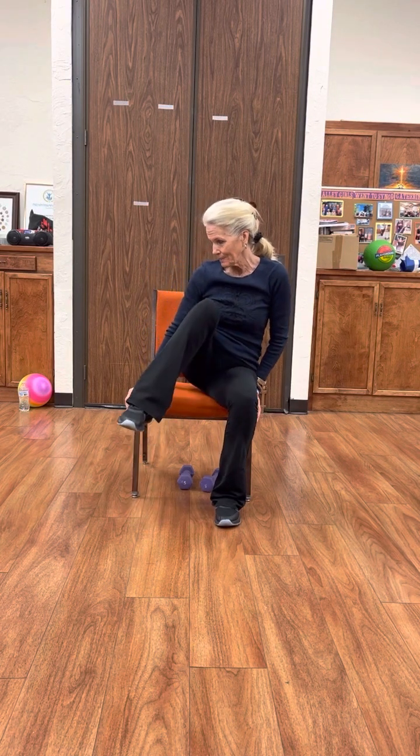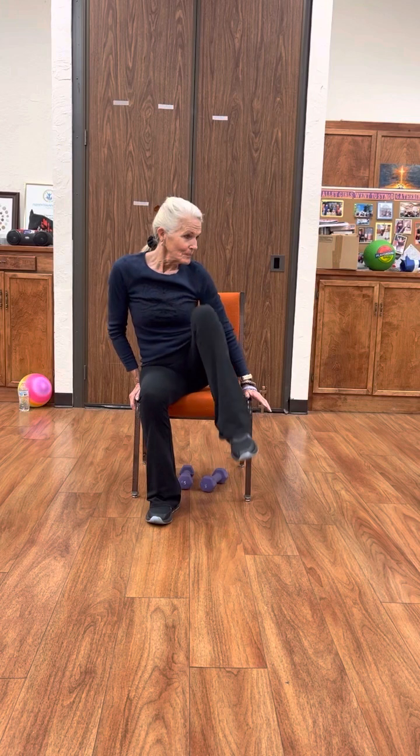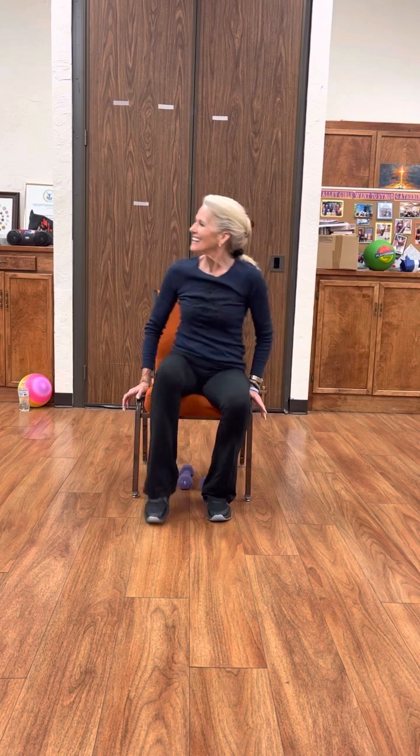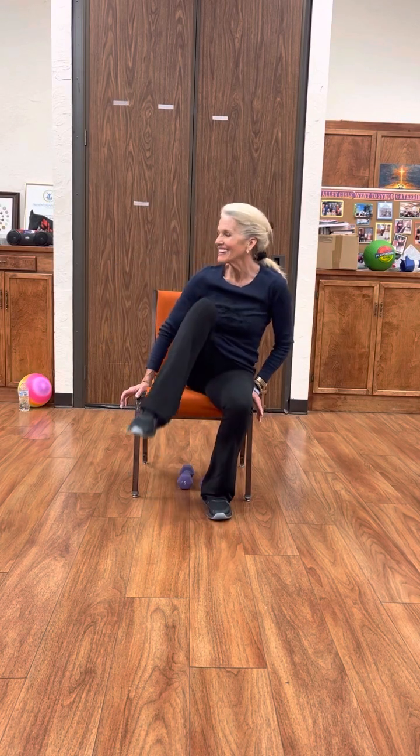Shift the weight to one side. The opposite hip is up and up. Count with me. Two. And three. And four, and one more, five, and take it into a march.